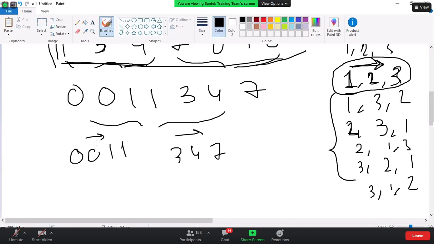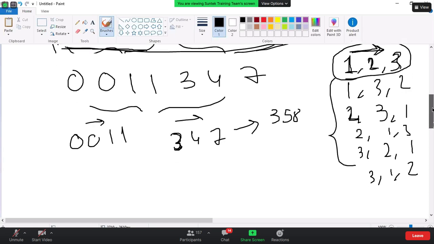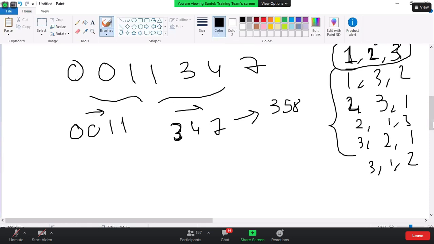Can I do it like this? Do you think this is correct? This is also not correct. So if you see, we are reaching the 300 series. So 300 series plus 11, what will be the answer here? Something around 358. So this 358 is the answer for this solution, but this is not correct. So there is still a smaller sum that we can make. First, we will take the first minimum number, then the second minimum number, then again the first minimum number, then again the second, then again 3, then again 4, then again 7.